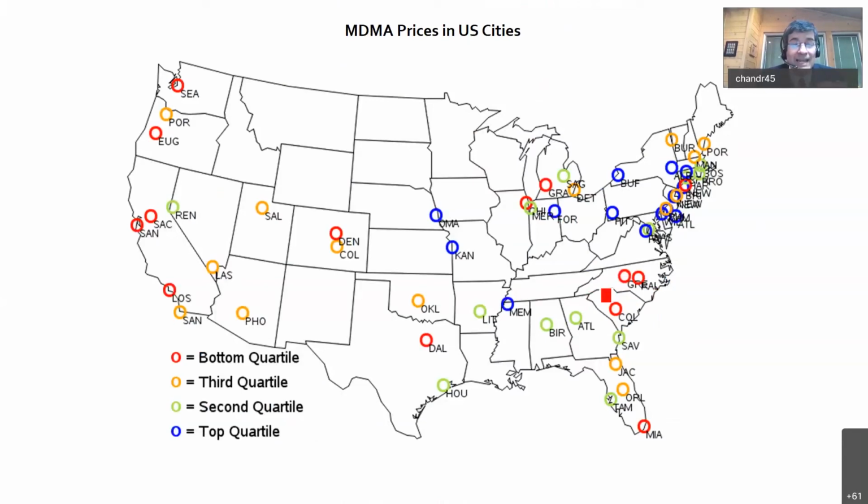This suggests that, and now let's think about MDMA, right? It's actually a synthetic drug. It's a lab manufactured drug. So it could very well be, because these are cheap cities, remember, red are the cheapest cities, right? These are very cheap cities. Either something's going on here by way of production and then moving out to these more expensive cities. You can think of this as a price crater.